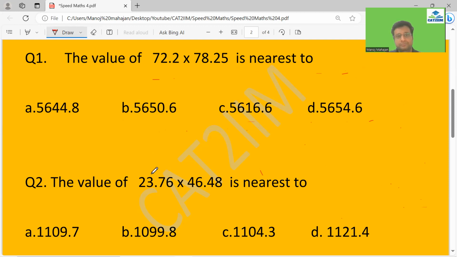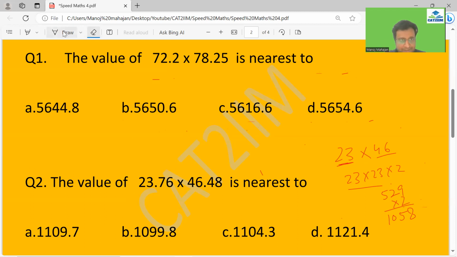Okay, so what we are going to do, 23 into 46. That is one thing which we are going to look at. And look, interestingly, can you look at 23 into 23 into 2? So I can use my square. So I'll come up with squares videos also. But I'm sure that I have been asking students to remember squares till 30. So what is 23 square? 529 into 2. If I do, that is nothing but 1058. So if you do not remember how to express this 46 as 23 into 2, you can multiply 23 into 46 also with the help of the general method of multiplication, which I have covered in the speed maths 2 also.